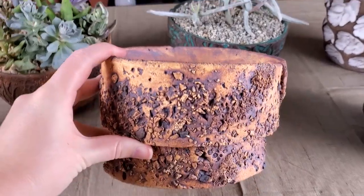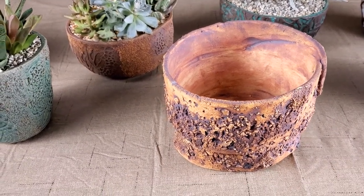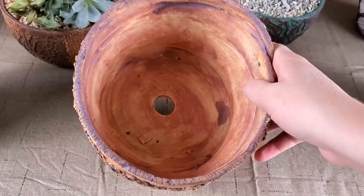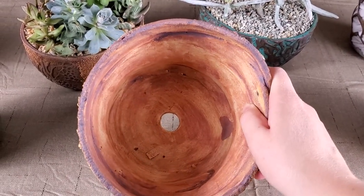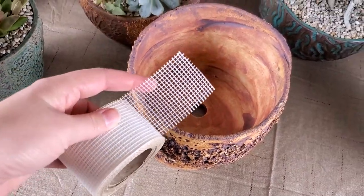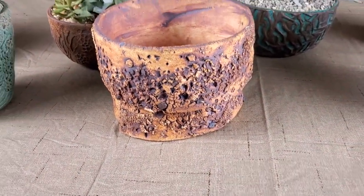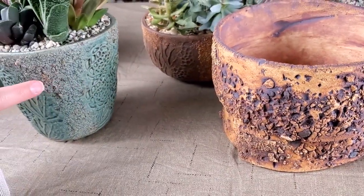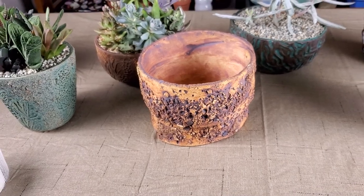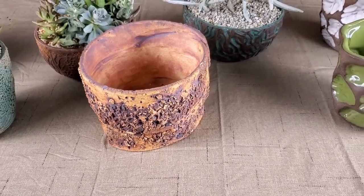And then this is a stone wrap pot. All of these pots are fired to a really high temperature so that they will last for a really long time. So these are really high quality pieces of art — I love them, I am so obsessed. With each of her pots she designs them with succulents in mind, so you can see there is a really large drainage hole in the bottom, which is perfect so that water can flow out easily. I just use a little piece of mesh tape over the hole so that the soil doesn't fall out. Check out the texture on this stone wrap pot — all of the texture you see on the edge of the pots is actually little pieces of clay that she has pressed in. All of the pots are hand-built, not wheel thrown. She puts them together with pieces of clay, which is so impressive. Very, very high quality.